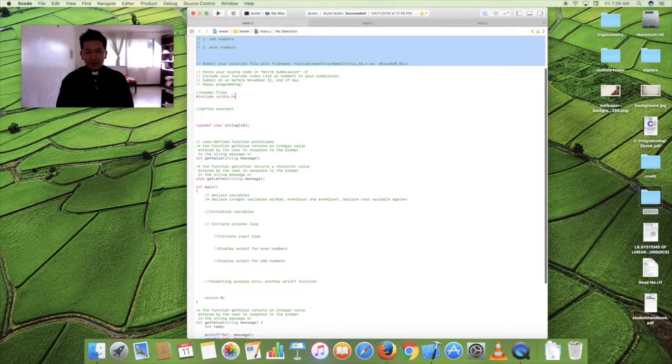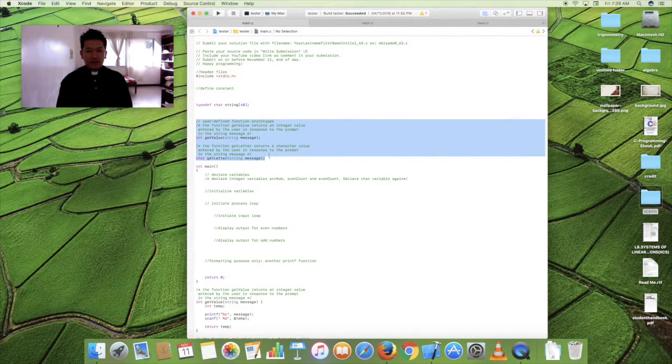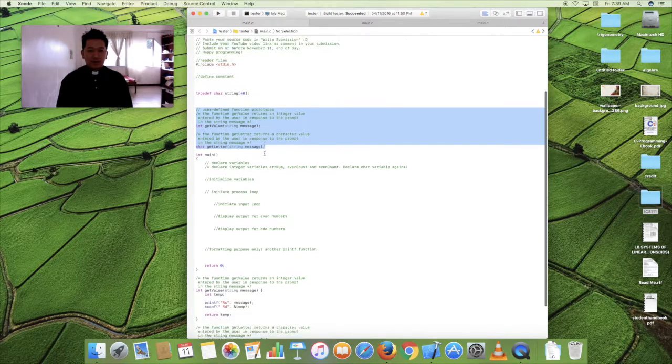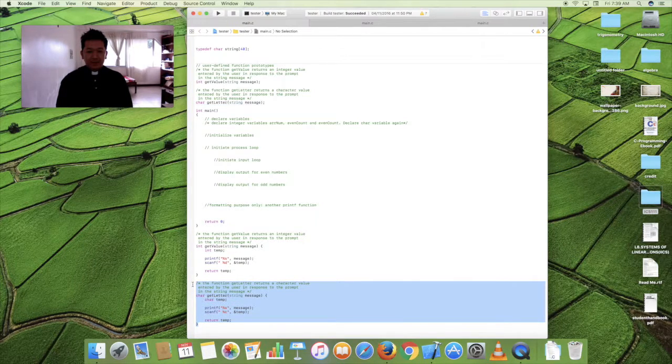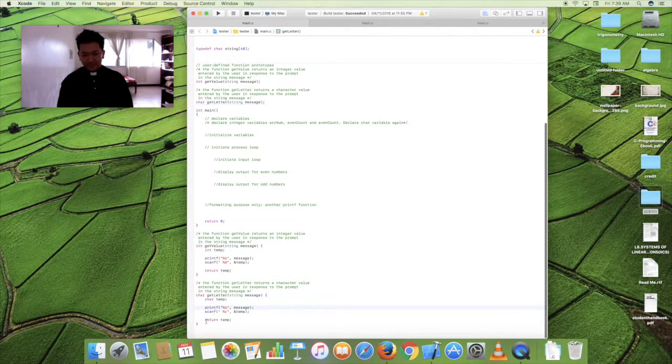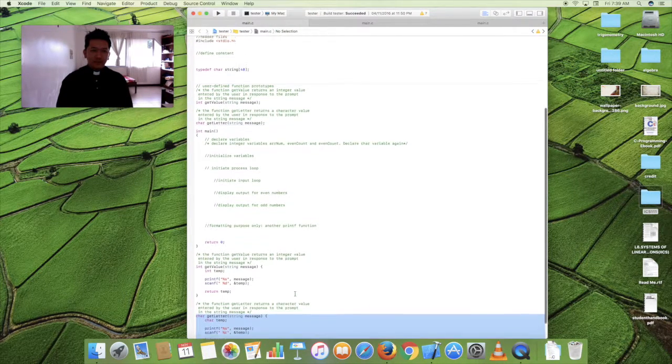Here I already included the preprocessor directives, the main function, and the function prototypes, because from now on we're going to use these two functions, already defined below, to get an integer value and a character value.